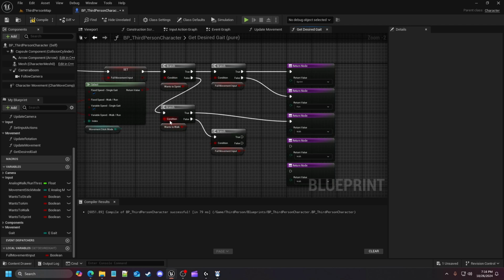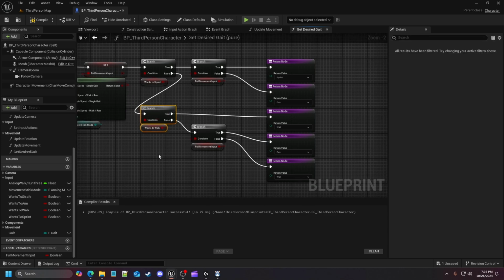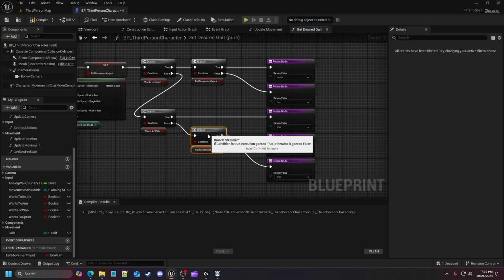But then if we don't want to walk and we have a full movement input, then we want to run. And if we don't want to walk and we don't have a full movement input, if it's less than 70%, then we're going to just walk. So just like that. Let me move that down so that way it's nice and leveled.